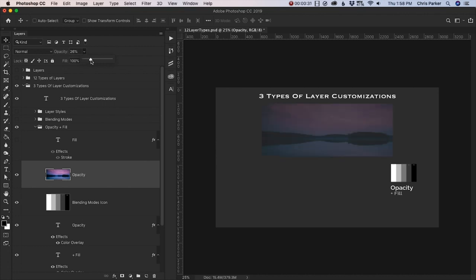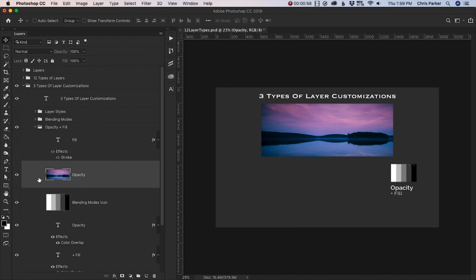As I increase the opacity, the image becomes visible, and more so the higher we go. And then once we get to 100%, the entire image is visible. So that's one way of using opacity. There's other ways to use it as well. And we're going to be using it with our adjustment layers to tone down specific types of the edits. And we're going to learn how to do that in future projects.